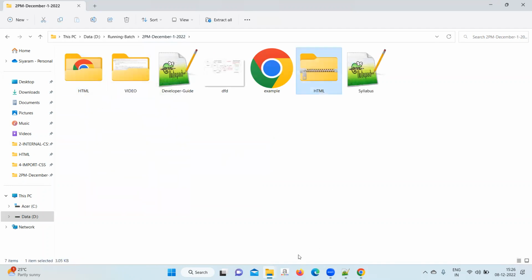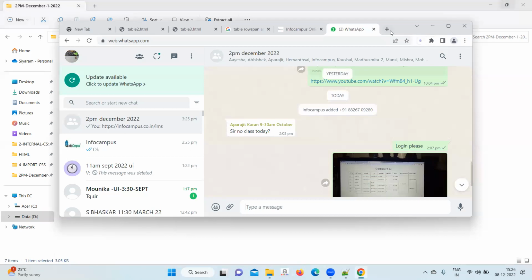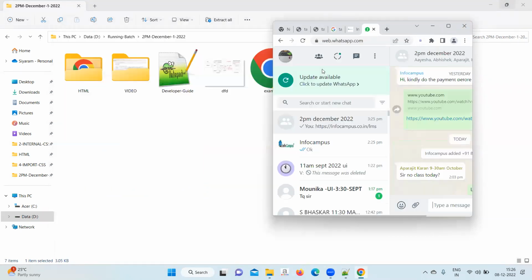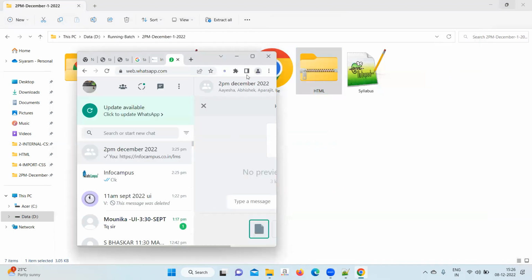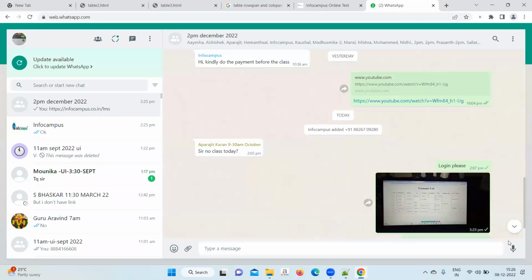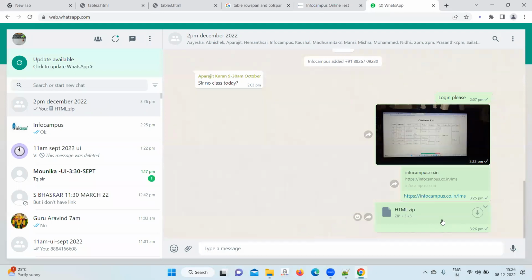After downloading, you can unzip it, and then you can follow it. The folder is in zip format. You can download it in the system and then extract the folder. You will have all the files inside.